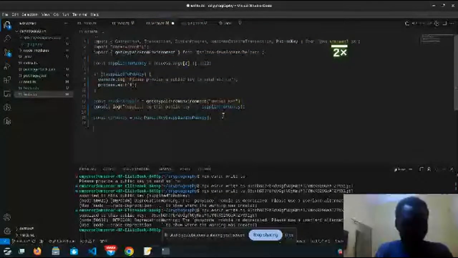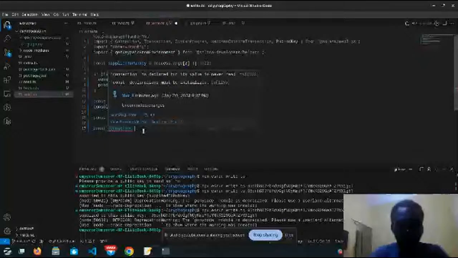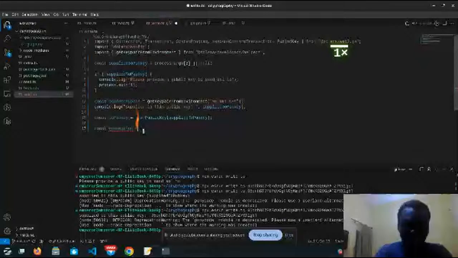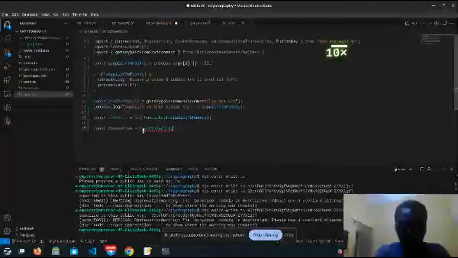We are going to create a connection, which initializes a connection. So we'll just call it connection. This Connection function connects to the Solana network. That's what the function does. So we initialize a new instance of the Connection object. And now the thing is, what is it connecting to?